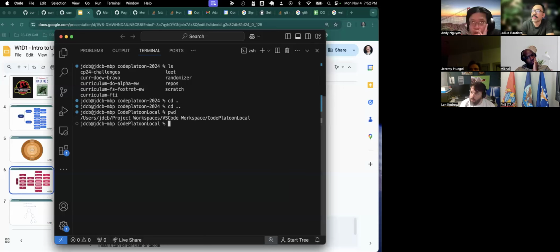Simplistic isn't necessarily a bad thing, especially when we're at the start of the curriculum. That's easy to digest. It's easy to remember. And like Len was hinting at, when we get to a point where you're importing modules into your environment or a file, you'll have the choice of either specifying the absolute path, which is going to start at a symbol, either your home or your root directory, or your relative path. This is a key thing to know because you're going to be passing paths in a lot, maybe a lot more than a standard developer, because we're working in DevOps, working with systems so much more.